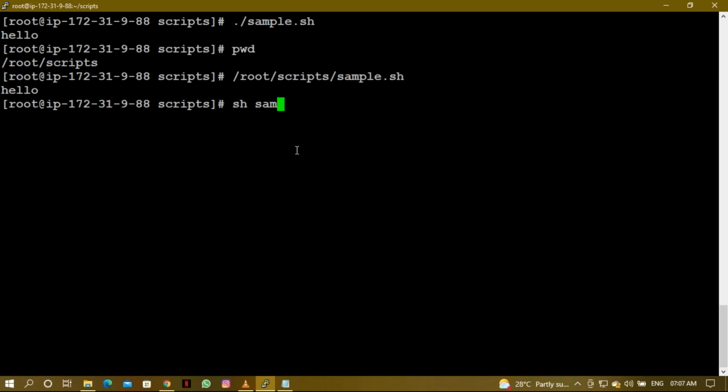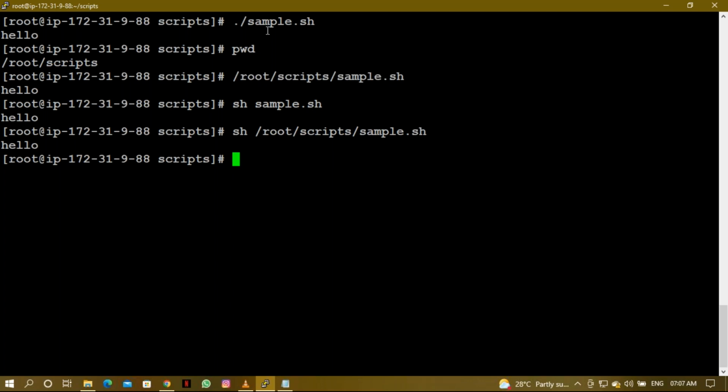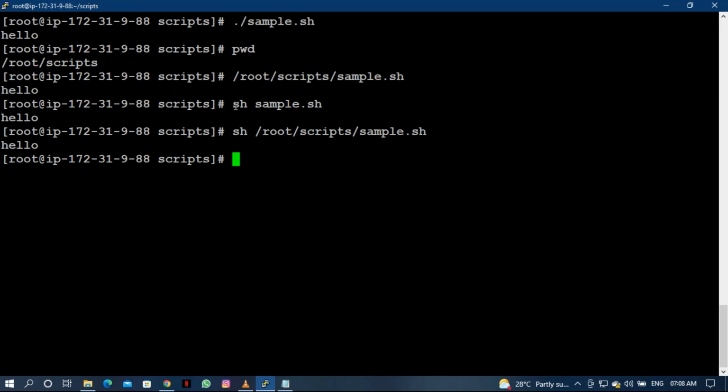sh sample data set, sh, like this. So this many ways you can run your shell script. If you are in the same folder, either this or this works.